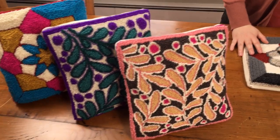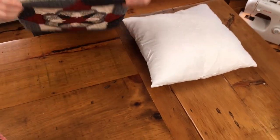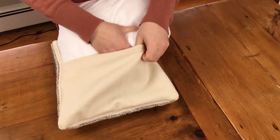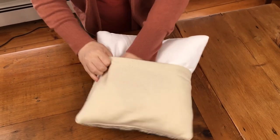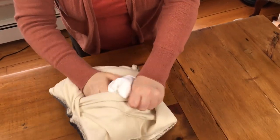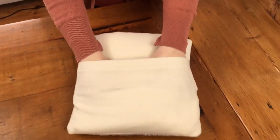This particular project is a 10-inch by 10-inch project, so we're going to use a 12-by-12 pillow form. The reason we like to use the bigger pillow form is because it gives your pillow nice loft — otherwise a 10-by-10 form might be a little flat. Just make sure your corners are tucked in where they need to be, and even though you might need to fold it a little to get it shoved in there, that pillow form will fit right in. Now straighten it out and you've got a nice little pillow.